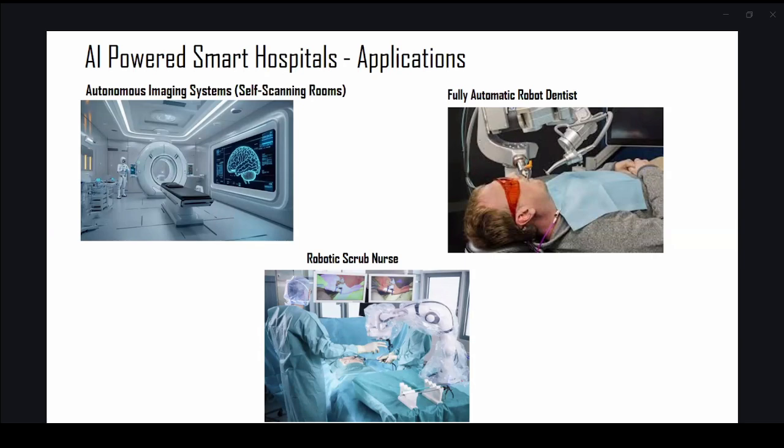This robot will be monitoring the real-time videos. You see this one here, right? Based on that, it provides the particular components. Okay, the doctor may need this scissor or knife. That kind of stuff, this robotic scrub nurse, actually. So these are a few of the things we are able to achieve using robotics, right?